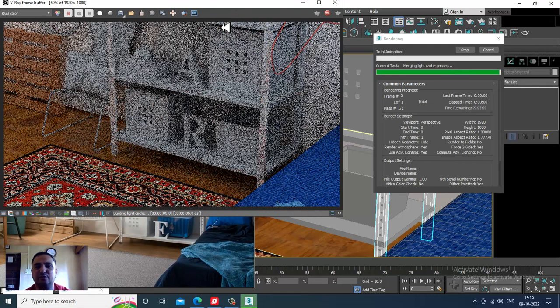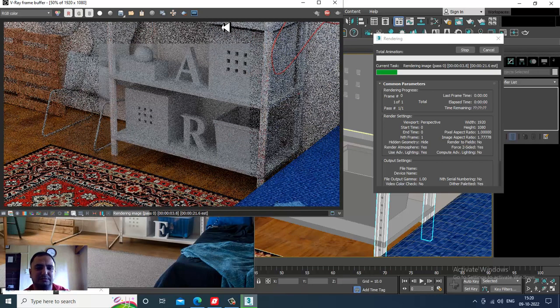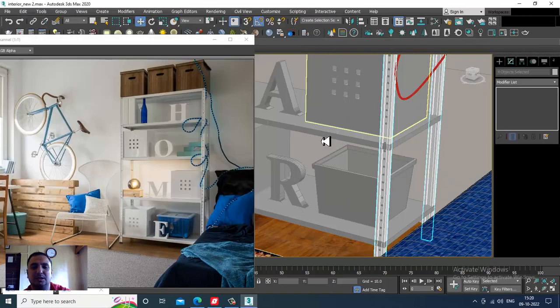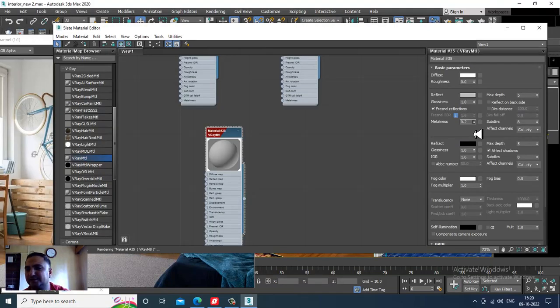So definitely you can work with the properties of it. If you don't want to show it as much metalness, this is total metalness, so I'll slightly reduce its glossiness a bit.